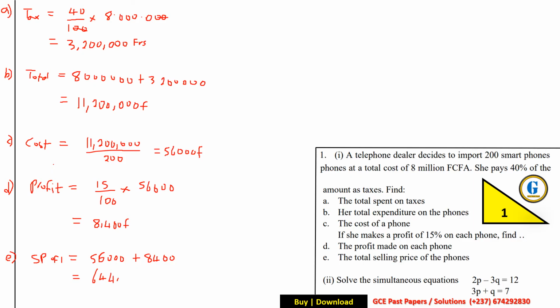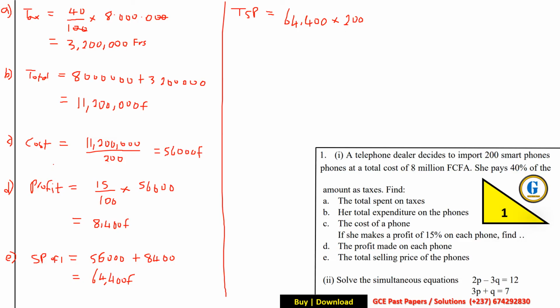64,400. Now there is something in this question that may be a trap for us. The question said the total selling price of the phones. So what will be the total selling price? It will be equal to the selling price of one phone times the 200 phones. So we have 64,400 for one phone times the total number of phones. How many phones are there altogether? Okay, 64,400. Thank you for the correction. Yes, for those following this class online, times 200, though you cannot hear their voices, times 200.